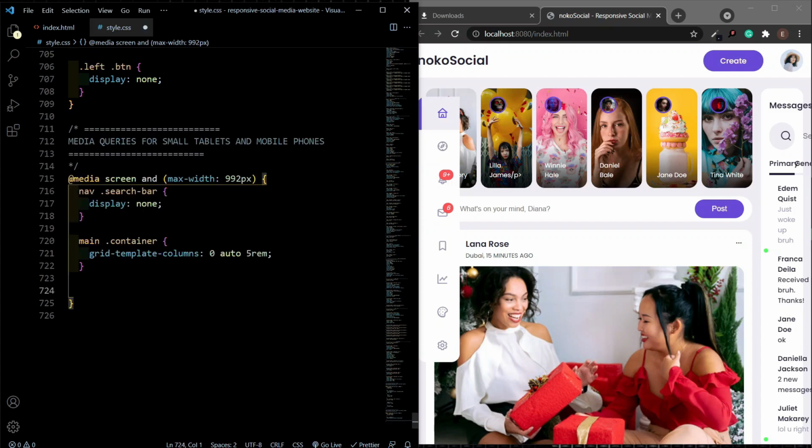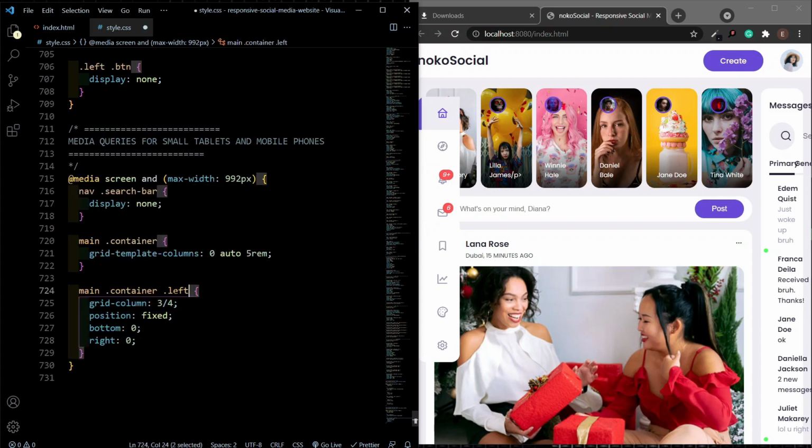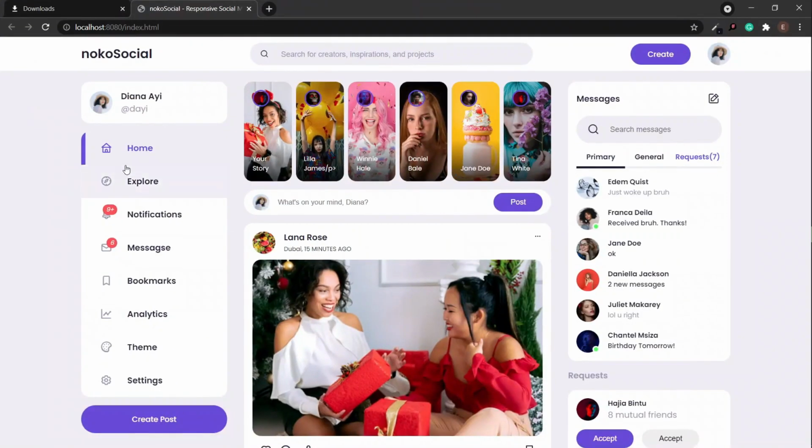Next, the left side, which is this side, we are going to push that to the right. For the grid system, we have the columns starting from this side. This is the starting point of the container, so this is going to be 1, this is the middle, so it's going to be 2, and then the beginning of the right is going to be 3, and then the end of the container is going to be 4.